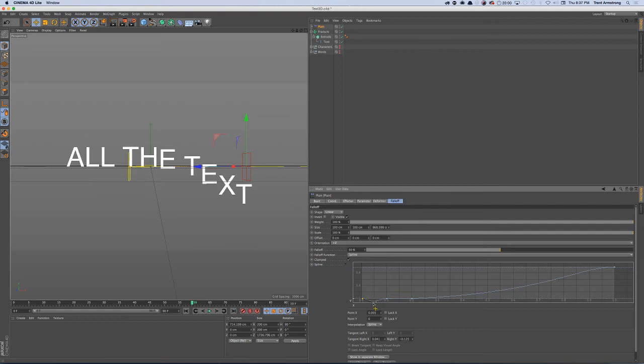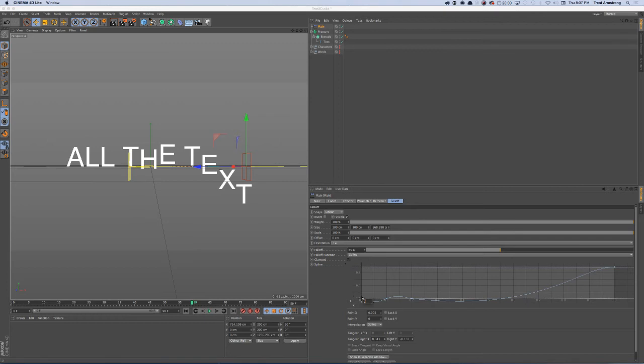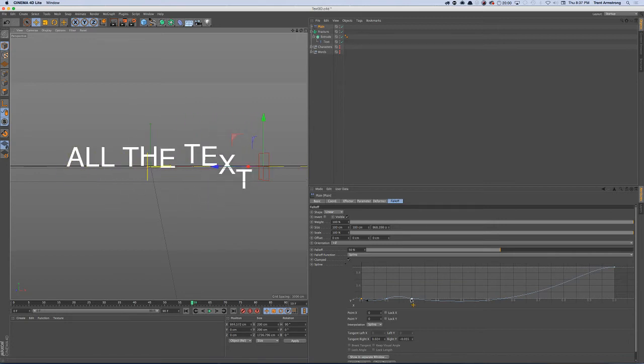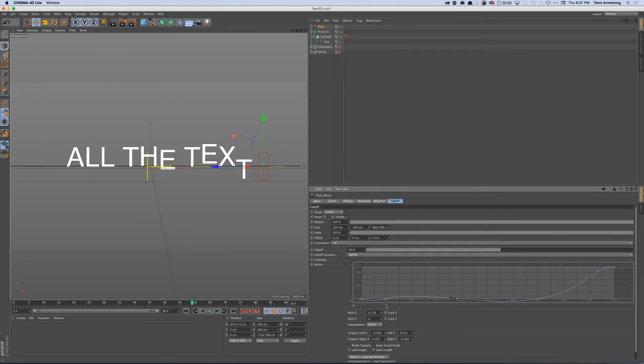So I can take my curve, dip it below, and do that right there. Yeah, I got some secondary. If I need to come back a little bit, I can do that right there. So now, let's see if I can move those guys out like that.